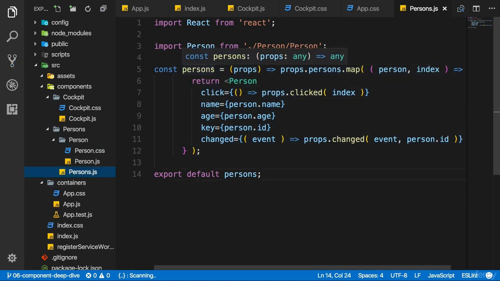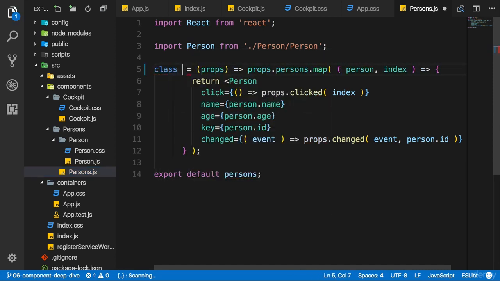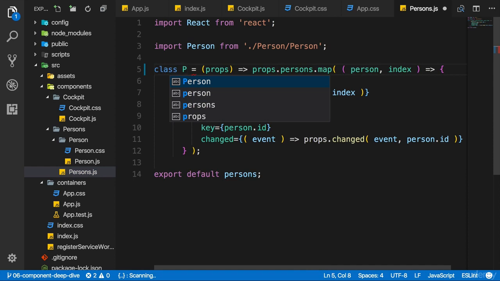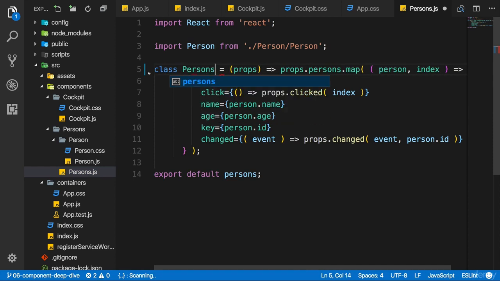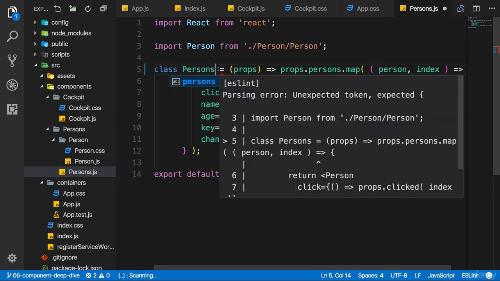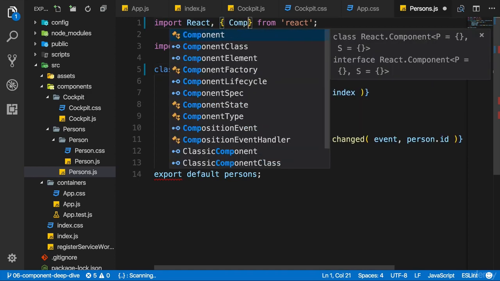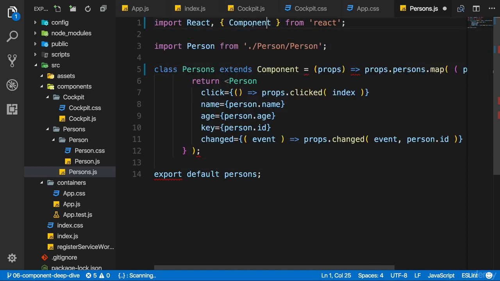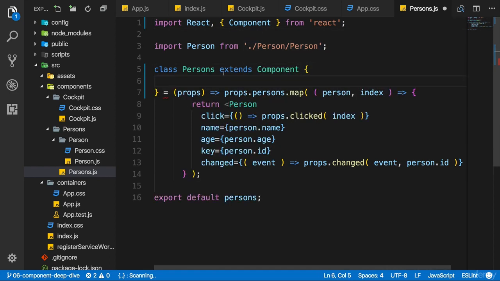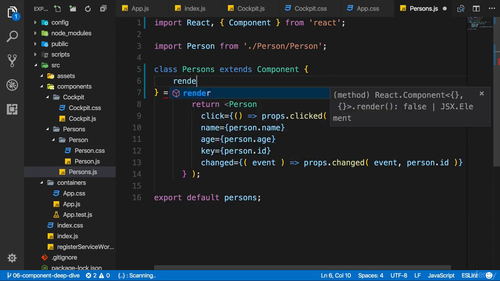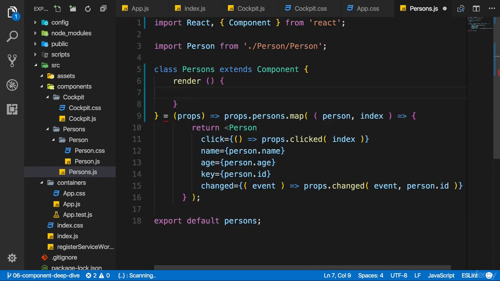In the persons.js file, we now no longer have a const persons, we have a class, and there the convention is to give this the component name, but starting with a capital character already. Now this class should extend, with the extends keyword, component, which we now need to import as a named import from React, like this. Now a class then has a class body, and in there we will have this render method, which we just saw on the diagram and which we also saw earlier.